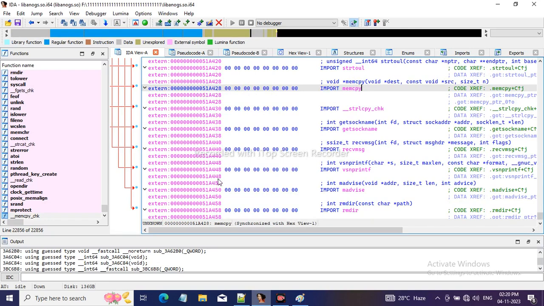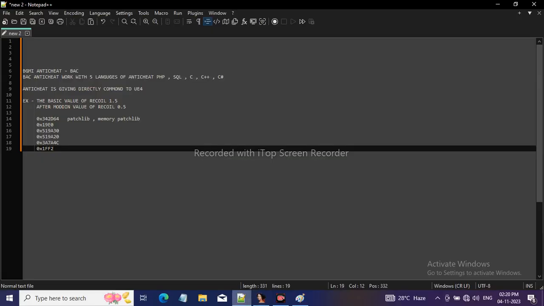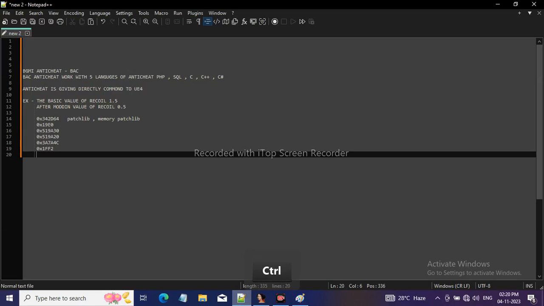Now this is what is loading and loaded, and this is basically output. Okay, we will load it, and now we are blocking output. Okay, you can get offset from this type.